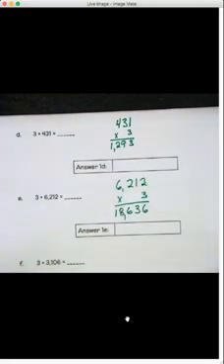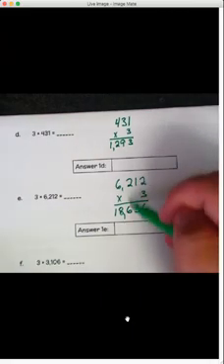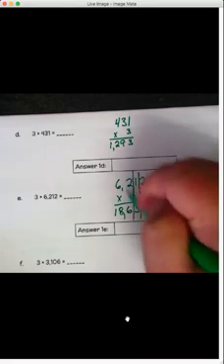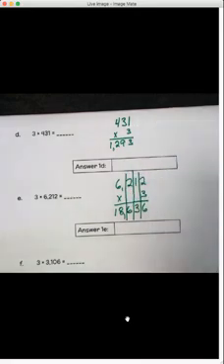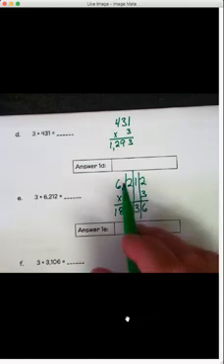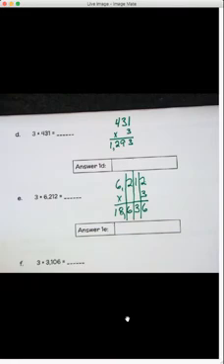So the answer is 18,636. Hey, when you're multiplying, it's important to keep your numbers lined up in the place values. You ought to be able to draw a line straight down between your numbers to show these are all the ones, the tens, the hundreds, the thousands, okay? So keep them lined up like that. You could even use graph paper to multiply if you want, if you had some at home, or if your parents wanted to buy you some. Okay, it's going to help us later on if we learn to keep things lined up like that.